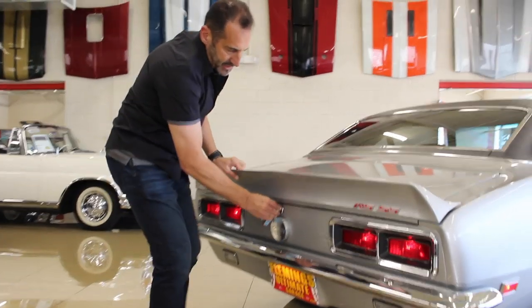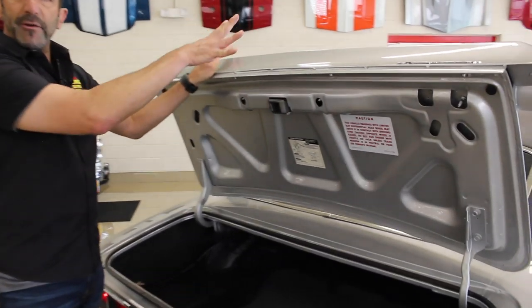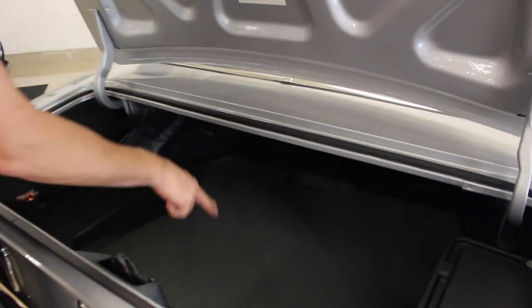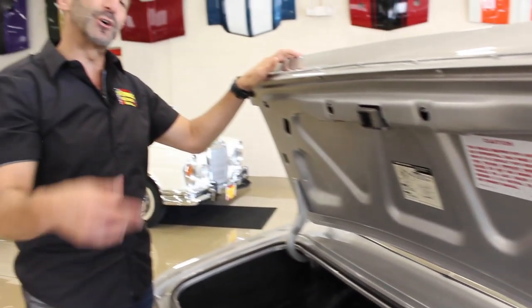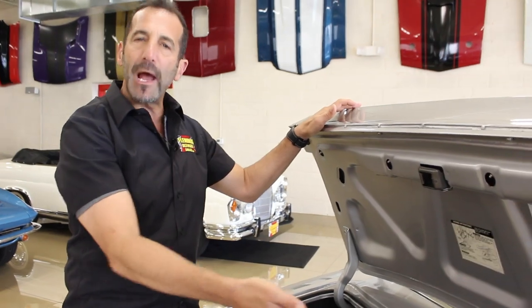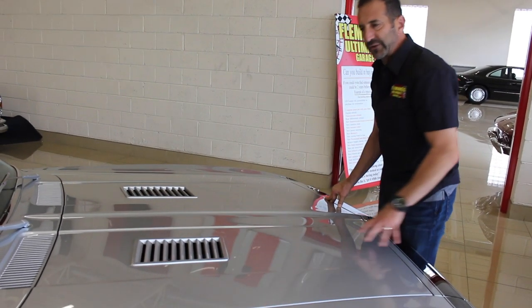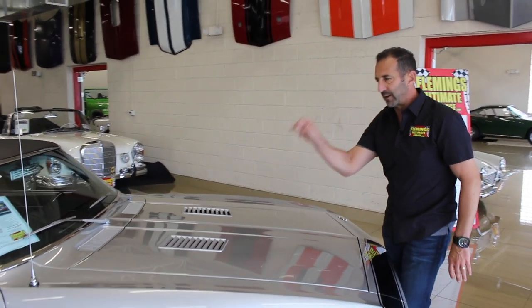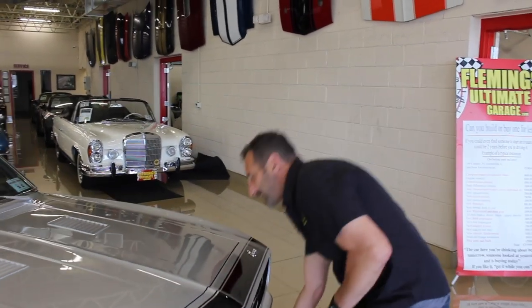Take a peek inside the trunk — one more step that goes even further. The battery's been moved out of the engine bay; this is a 45-pound mass moved to the back of the car, balancing it a little better. There's a custom carpet made for the painted trunk, and cool decals inside. If you went to a car show, you'd be proud to open this up and show it off. And just look at this custom hood — all these little things make for a great-looking car.